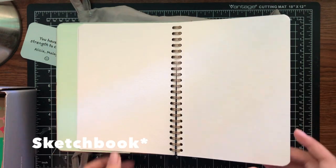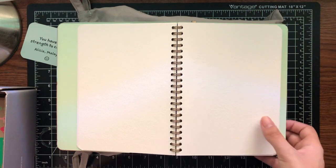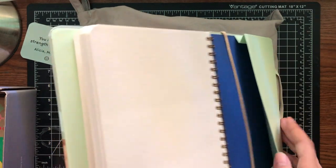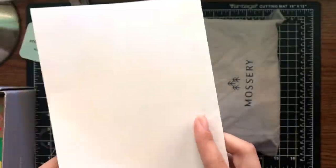So this paper has 300 TSM watercolor paper. I don't know if I said that right either. The paper is very thick and has a very nice texture on both sides. The sketchbook also has pockets, one on each end. There's also a sheet of stickers from MOSSERY that says Shapes of You.